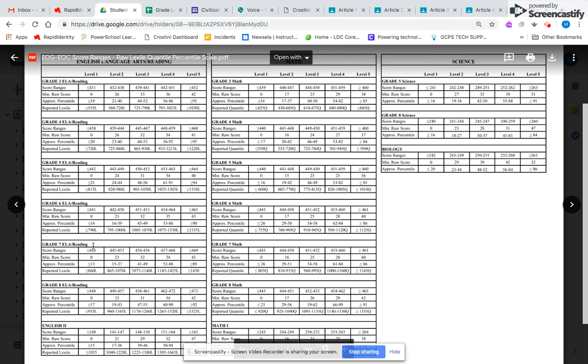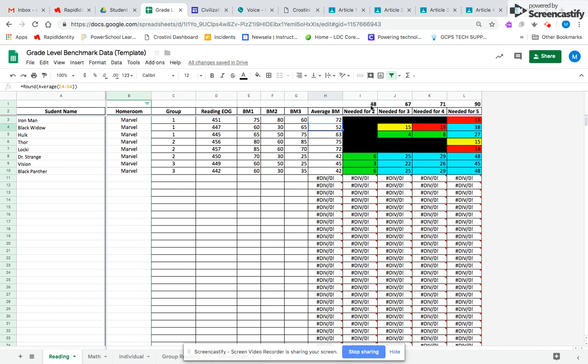You'll notice that it has all of these grade levels, and then it has the approximate percentile score for the various levels. So if you go back to your sheet and you realize, well, this isn't really the numbers for my grade, I need to change them, it will automatically update. If you notice when I change 48 to 40, it automatically updates all of this column, okay? And that's just one way to keep track of your student results.